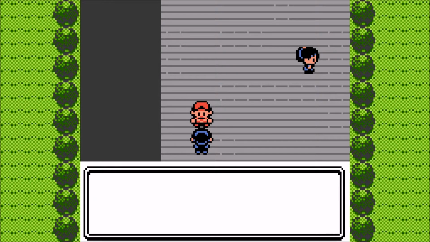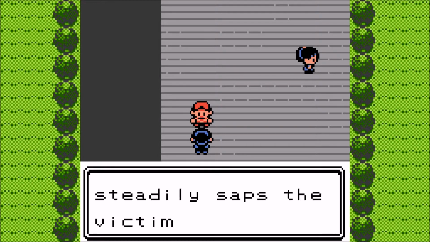You're so tough. I have a special gift. It's Toxic, a powerful poison that steadily saps the victim's HP.